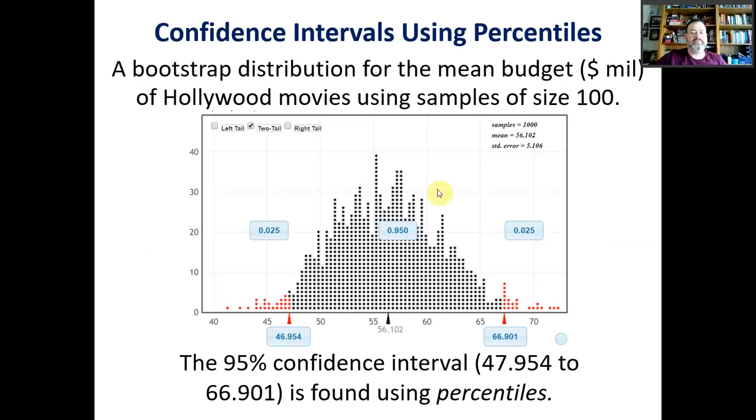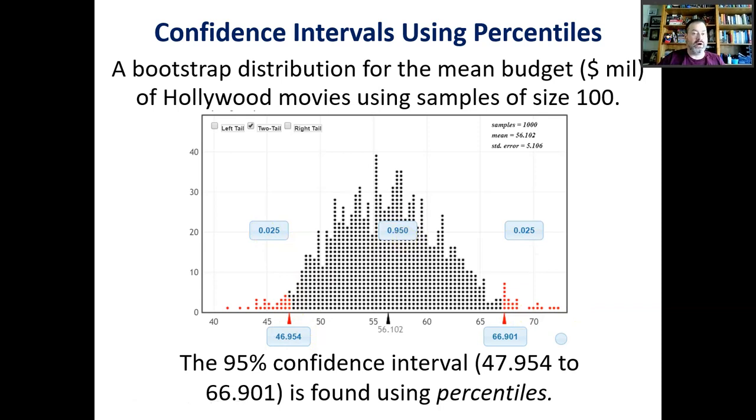So let's go back to the graph again. Right? So this is saying 2.5% of the dots are on the left side. So this is the 2.5 percentile. This is saying 2.5% are on the right. So this is the 97.5 percentile because 97.5% are to the left of that boundary. So this is the boundary. This is what percent of the dots are in red. This is a boundary. This is what percent of the dots are in red. This is the percent of dots in black. And again, we use StatKey to do all of this.